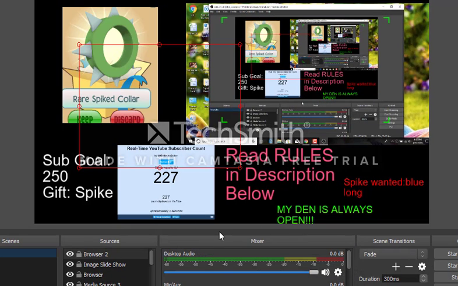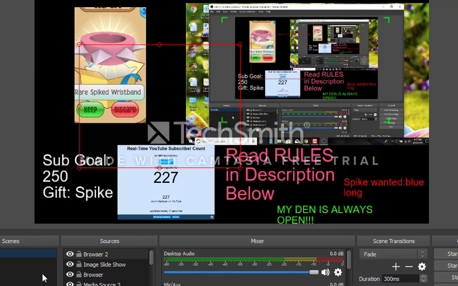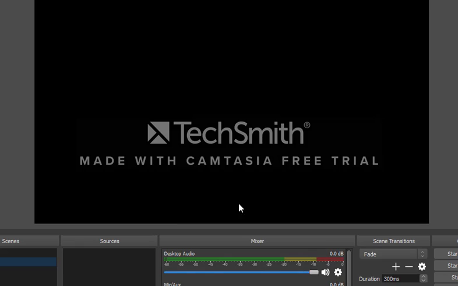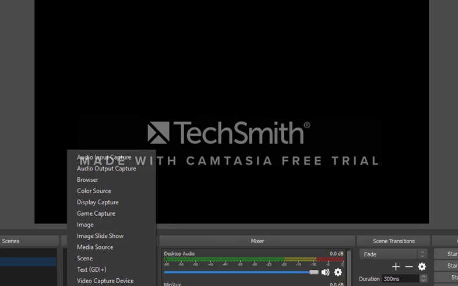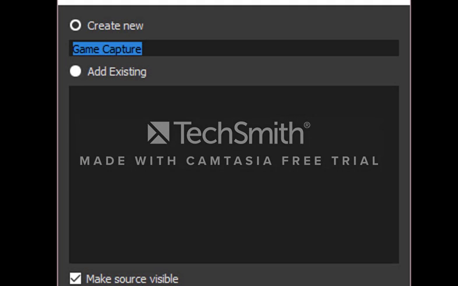So first you want to go to scenes. You're going to add a scene. Okay, so you're just going to add a scene, right? Then you're going to want to do game capture.